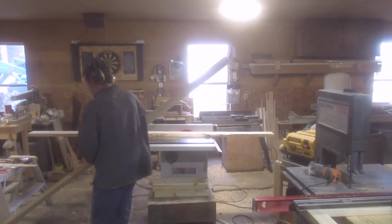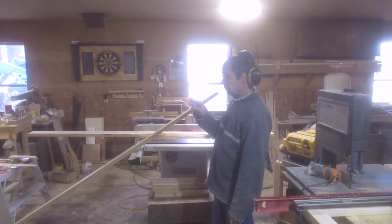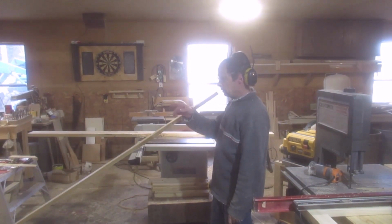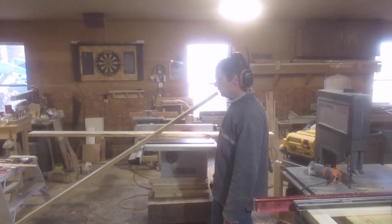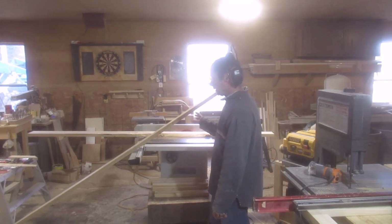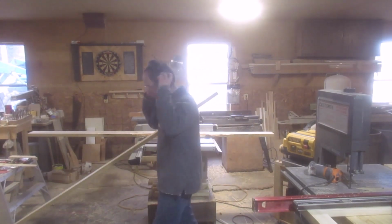I got supports I gotta put on the front to hold the front doors, and I gotta put some supports in the back because I'm gonna put fish rods in there, and they're gonna be what's holding up the two other shelves. That's the only solution I could come up with, and I have some spare rod, so that's gonna be that. And right now I'm making those pieces, so I'm gonna edge them and cut them down to size and get them ready for it.